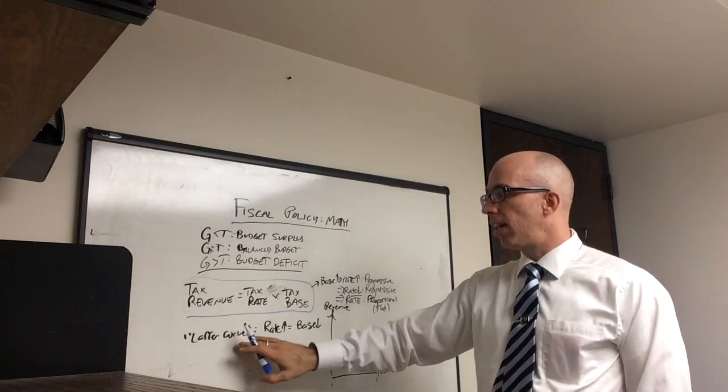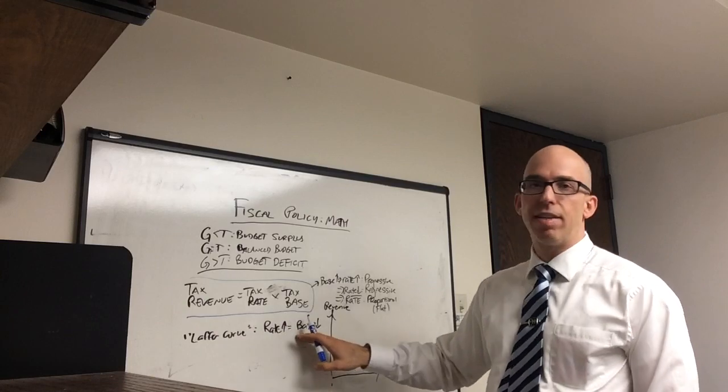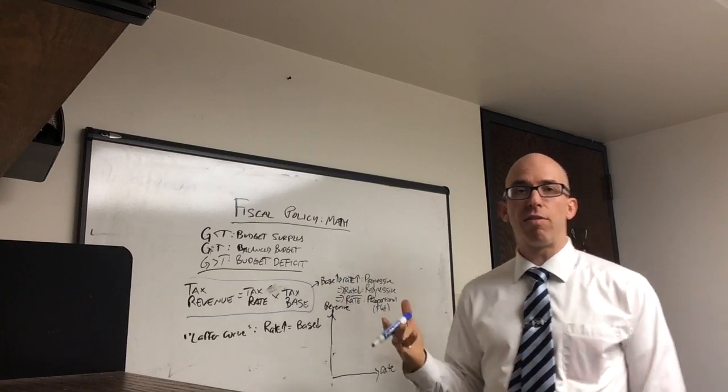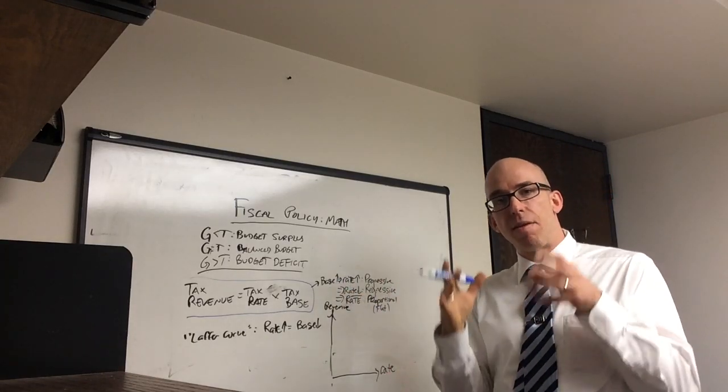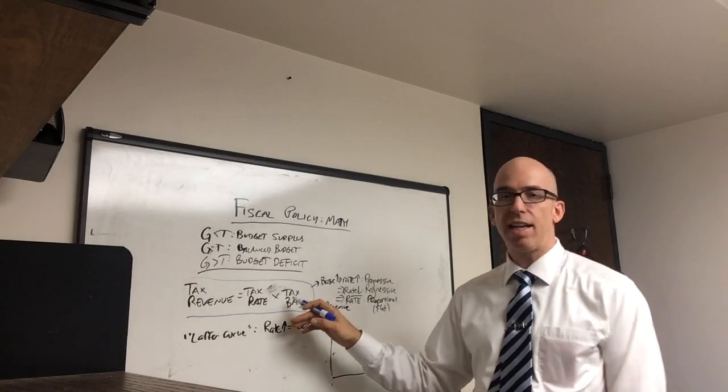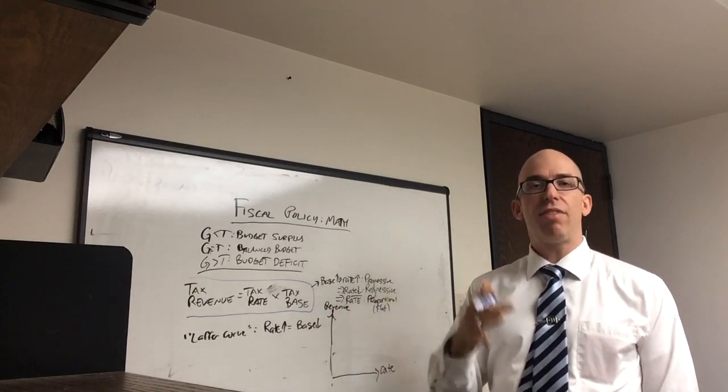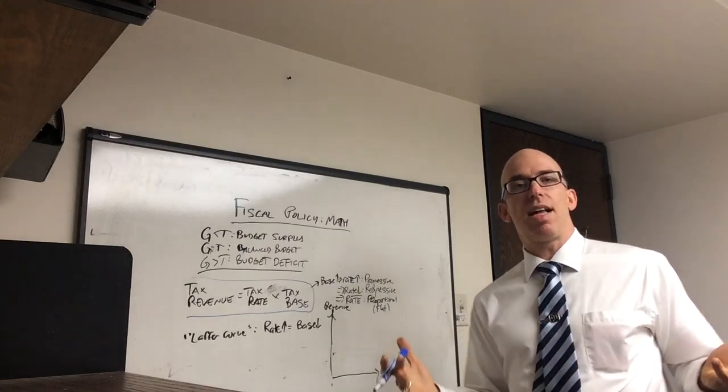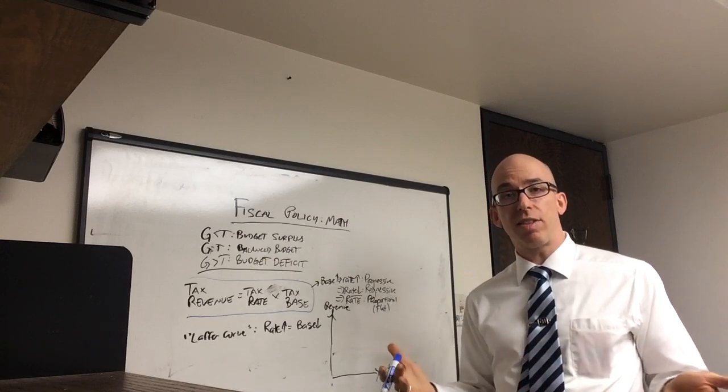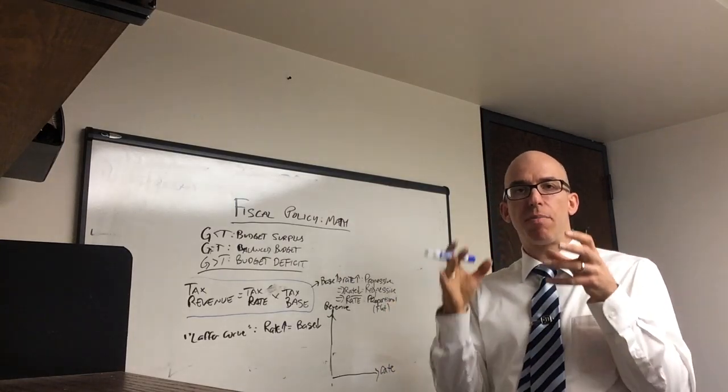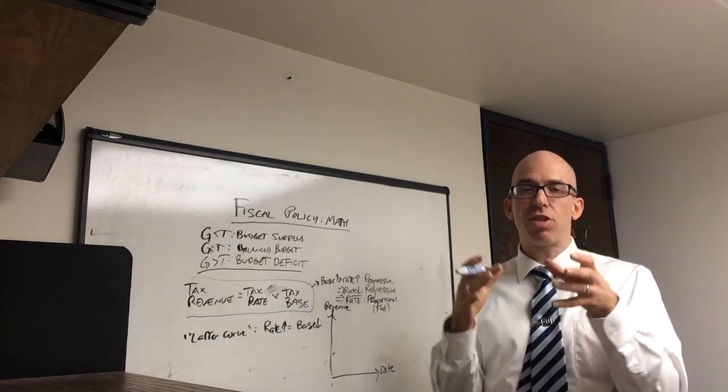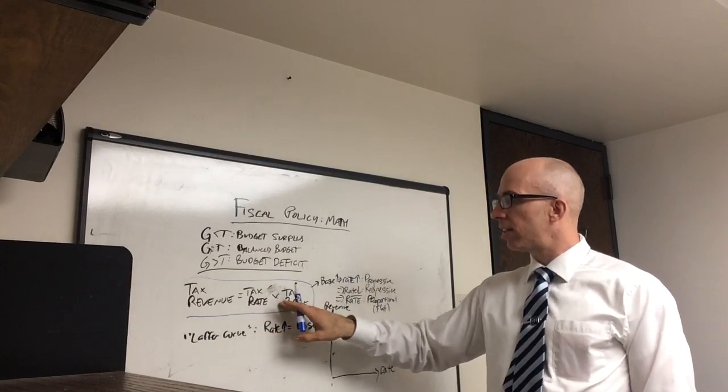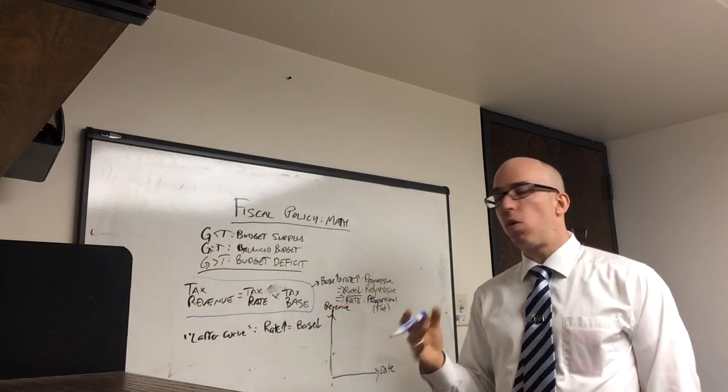Now, this is a little more controversial. The Laffer curve talks about the rate and the base being sort of a cause and effect relationship. First, I'll talk about the other cause-effect relationship. Sometimes governments set different taxes based on the amount of the item being taxed or the tax base. So sometimes a larger base has a different tax rate than a smaller rate. You can think of incomes where people make a million dollars a year. They actually pay more than someone making $20,000 a year. Not only because they have more money to tax, but because the percentage on each dollar, especially at the top level, is actually a higher percent. So that's important to realize that policymakers actually look at the tax base and change the tax rate accordingly.